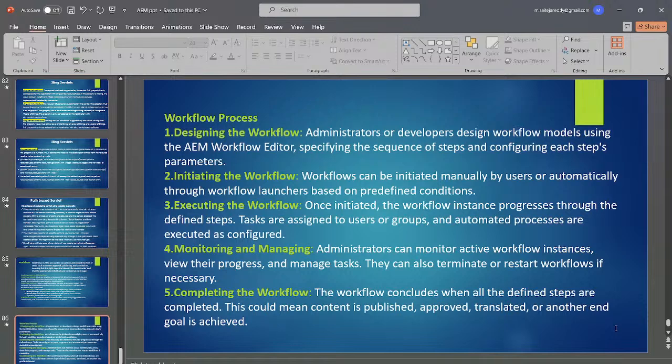After running the workflow, it goes to the instance, and then it starts the process for whom the step is meant, maybe the users or the groups.